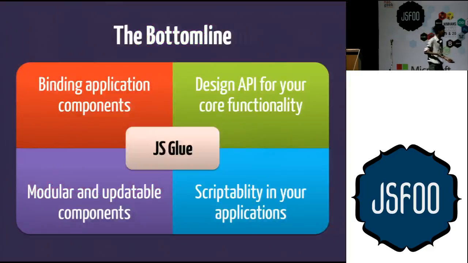Now that's the bottom line. If you have a central JavaScript glue kind of thing, you can join the different jar files that I've written, or application components for that matter, in JS. Then you can just design an API, and those API calls can be made by any of the users or other developers as well. You can introduce scriptability in your applications. Introducing scriptability helps your power users, and you have modular and updatable components as well. And updatable components means you'll be shipping out updates in a very transparent way to your users.